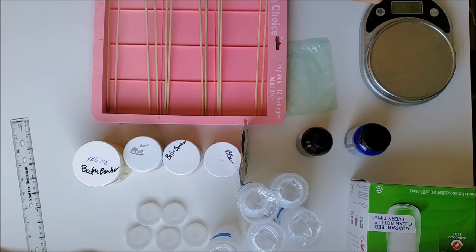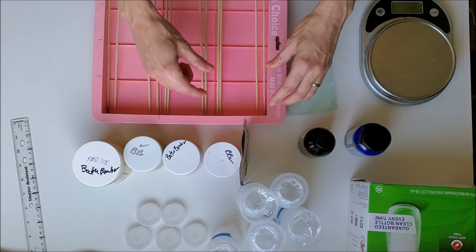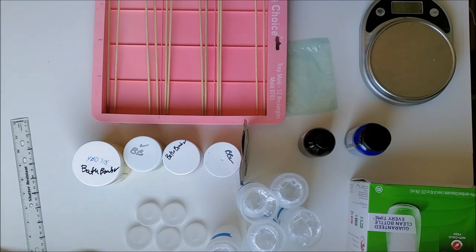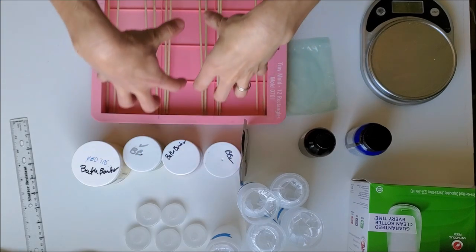I will be using some corrugated cardboard, and I'm going to be putting these little skewers in there for my placement. This is a rectangle-shaped bar, and I want the impact, so to speak, to be coming down this way. We will be using a base solid color, and then I'm using squeeze bottles to put the lines in. I have the lines going this way, and I'm going to drag the soap this way.